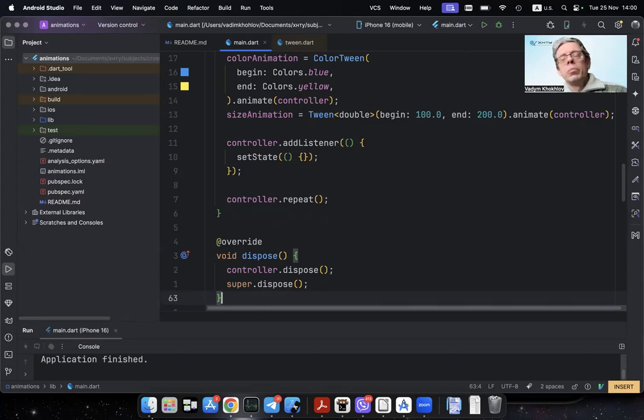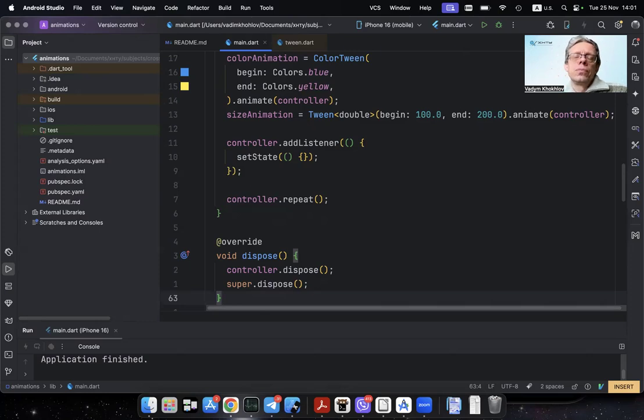It may be memory, it may be a file descriptor, it may be a socket and so on. But remember this rule: if you use some resource, release this resource when it is not needed.